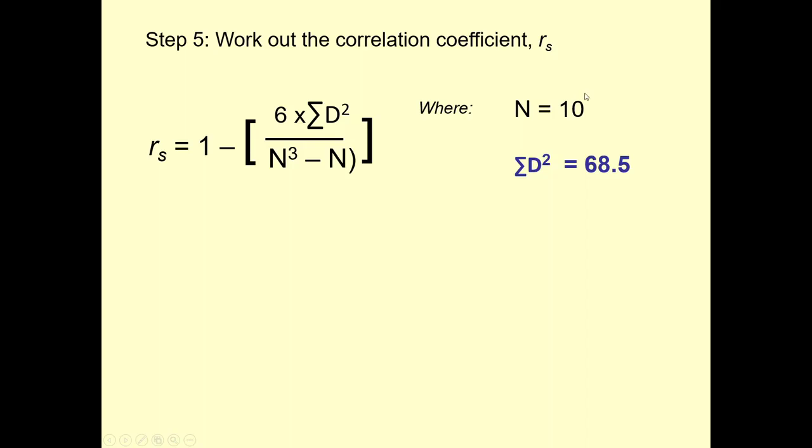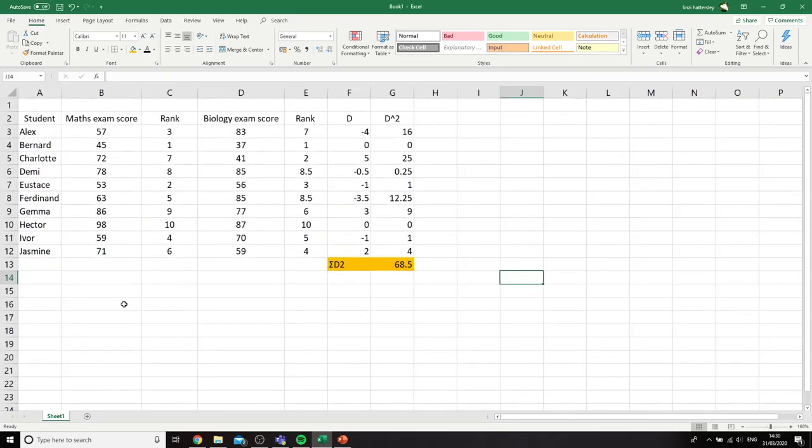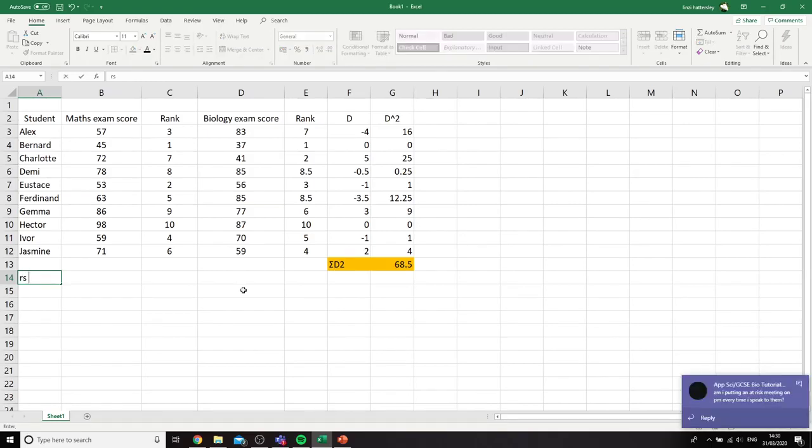And n is 10. You can do this in Excel as well. I'm just going to zoom out a bit just so I've got enough room. Right, so RS.